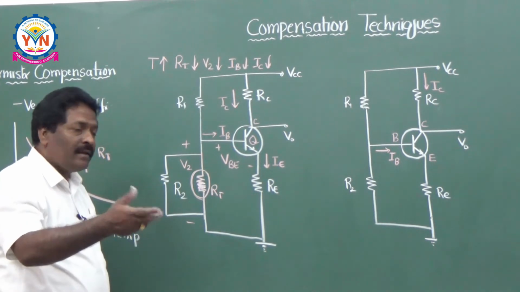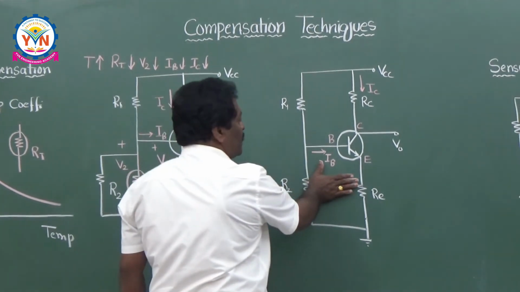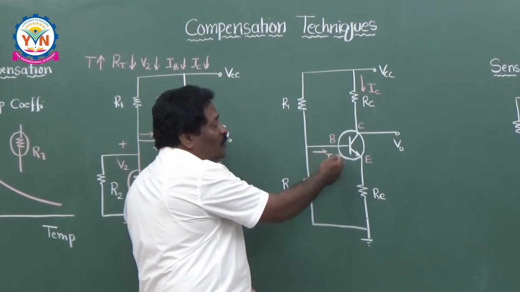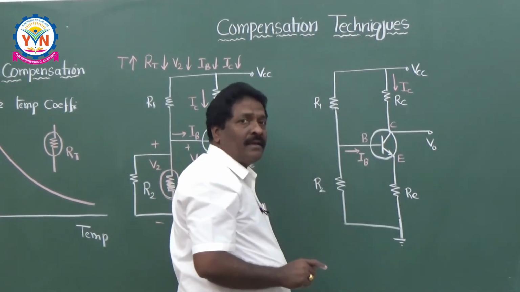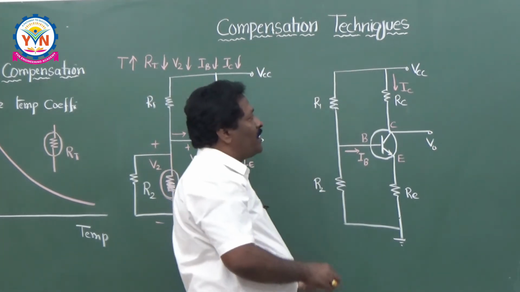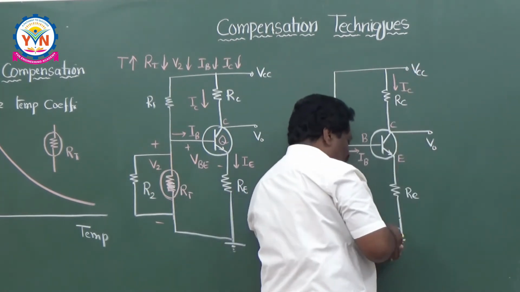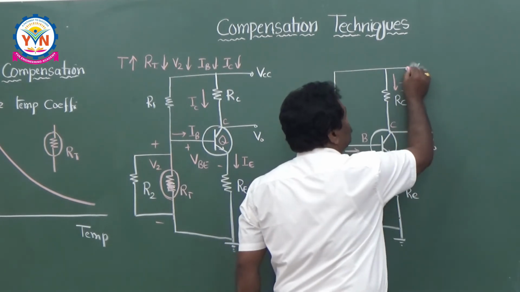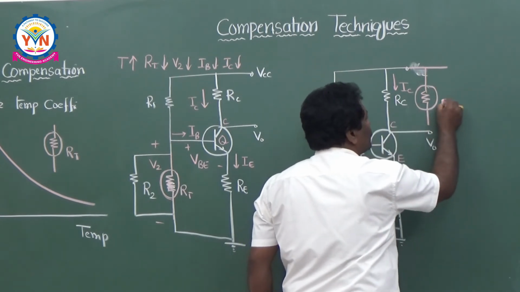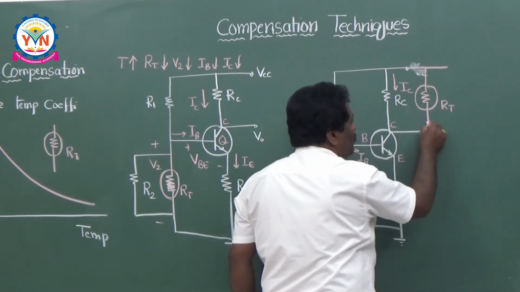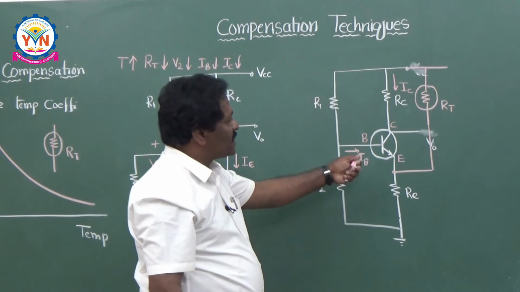Now let us think once again, what is the next place for putting this thermistor? Suppose you take this second diagram here. In this diagram, where do I have to put the thermistor? In the place of R1 or RE, R2 or RC? Just if you remember, if you put a thermistor RT, having a negative temperature coefficient of resistance, parallel to this RC and connect it here, then also the compensation may take place.